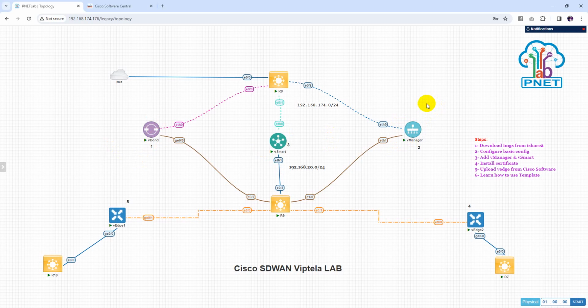This is very important. Another very important thing is the system IP.